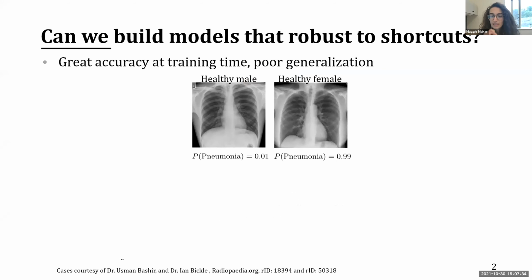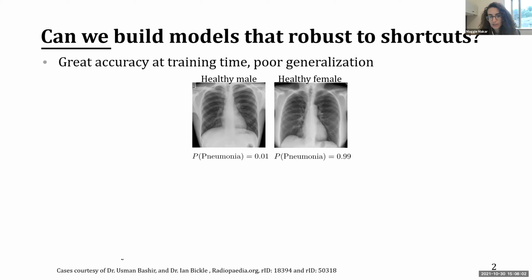Here in this image, we're able to predict that a healthy male does not have pneumonia. But what we've seen is that they're increasingly reliant on shortcuts, which for now we'll say are spurious correlations that exist in the data. When these spurious correlations break, the model no longer gives the stellar accuracy that we see at training time. In this image, the model mistakenly predicts that a healthy woman, or in general, healthy women have pneumonia. In this case, we say that the model is using sex as a shortcut to predict pneumonia.